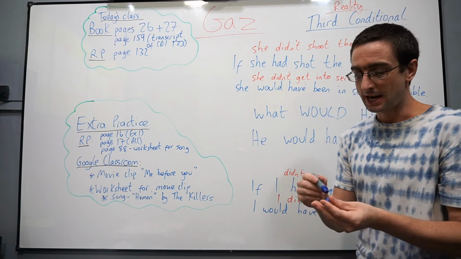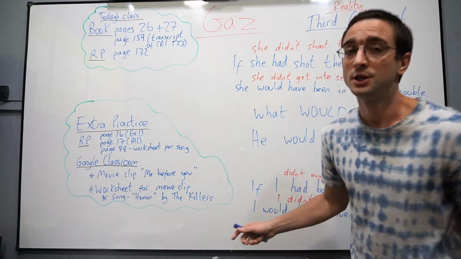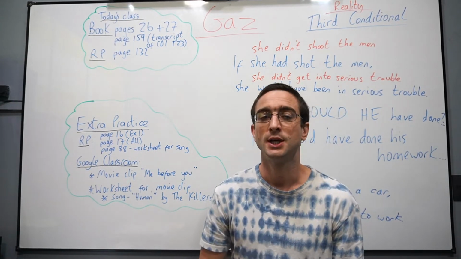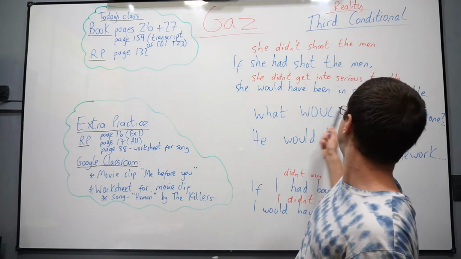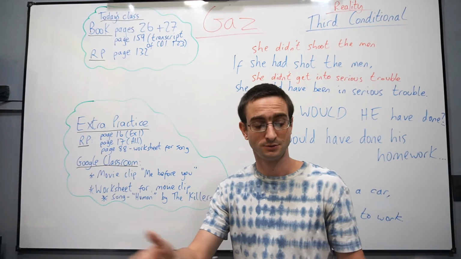It's the same as any other question structure in English. You need to have an auxiliary before your subject in a question in English. That's what that is. Putting would before he. That's what it is. So, there we go.